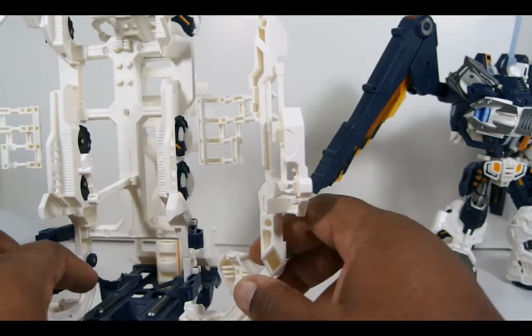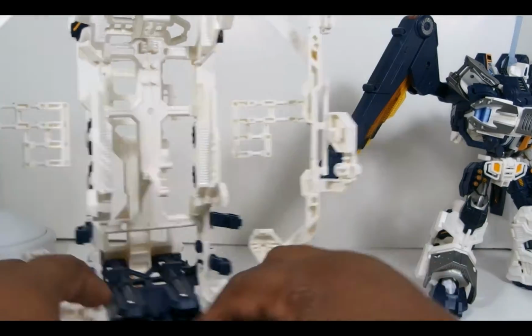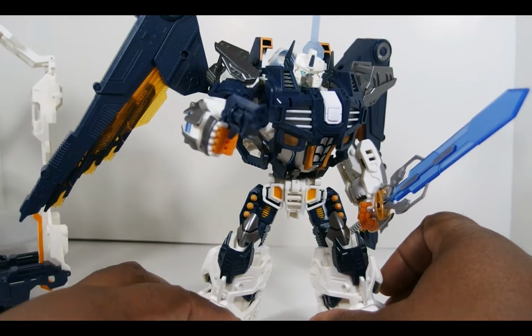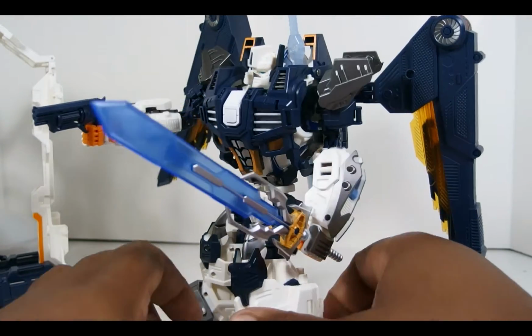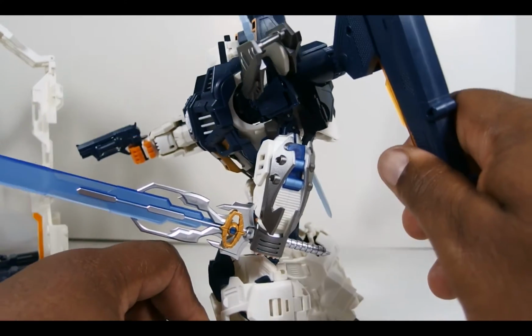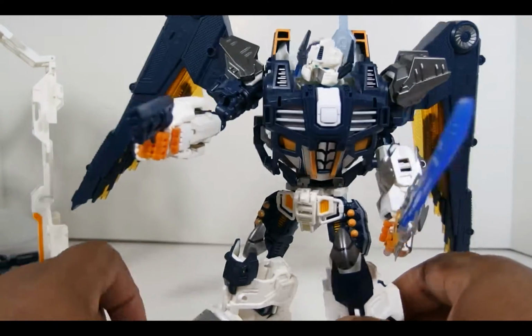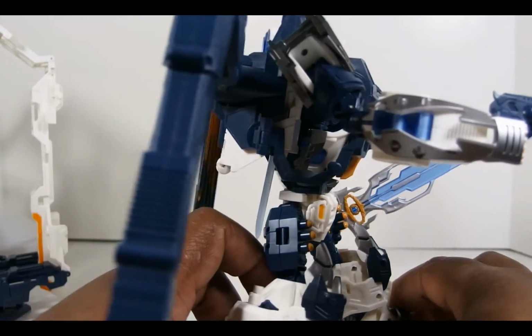And yeah, you are kind of left with this empty thing, but once again, I don't really care because I have all of this to play with and have fun with. So yeah, I really enjoy this figure. I think this is one of my favorite, if not my favorite, third-party figures that I've bought so far.